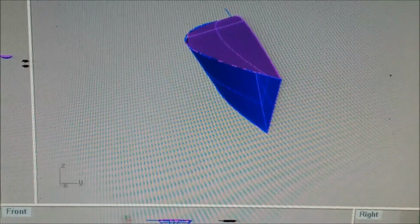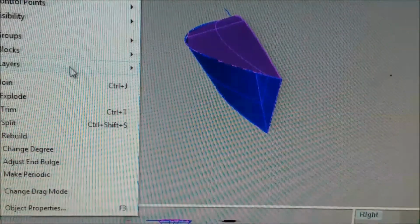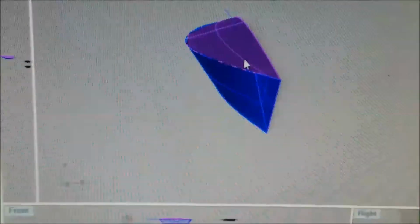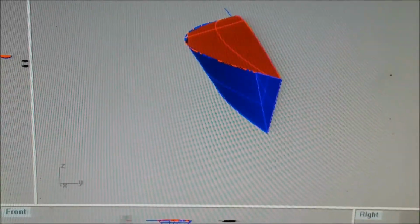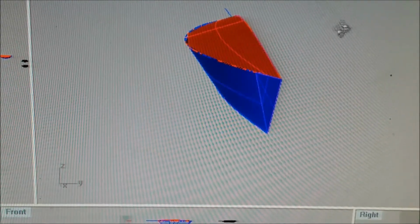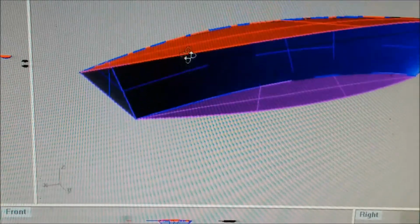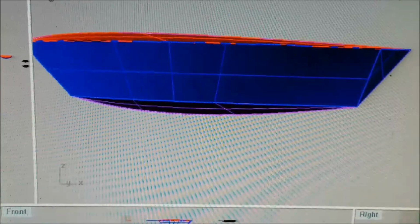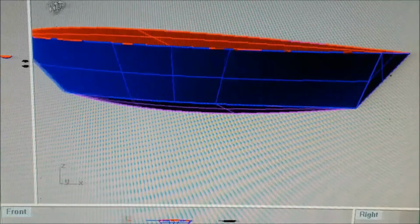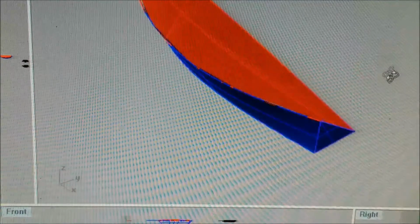Let's make something that color. Edit, layers, object, current layer. Now I might be able to tell what it is. Not too terrible awful.